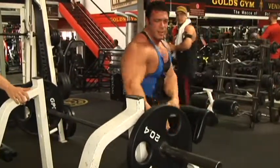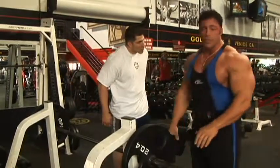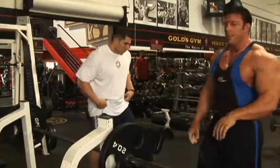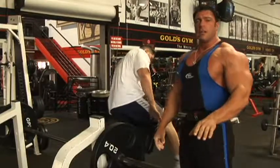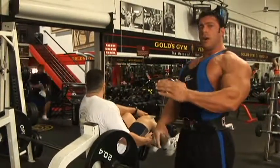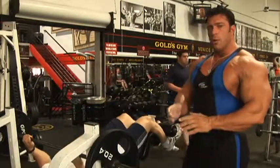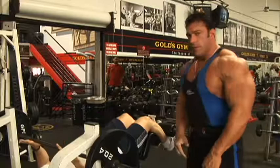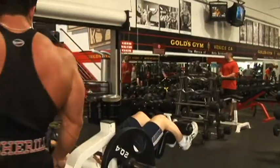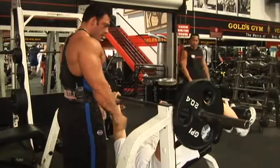Easy stuff. It's kind of an awkward position. If you're not used to using the decline, it's gonna feel very, very strange. But we're gonna observe the same technique even though we're on a decline as we do with the incline and the flats. Still gonna have an arch, still gonna keep the shoulders nice and low because again, you wanna be working on that lower portion of the chest. Let me give Kenny a spot because these are set up usually behind you so you're not smacking the bar every time you come up.